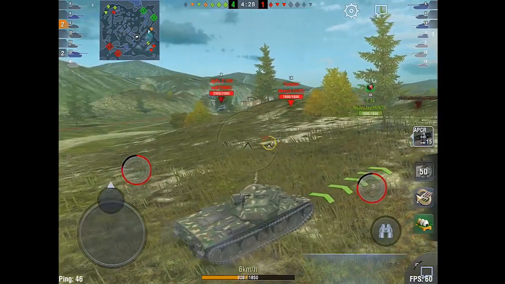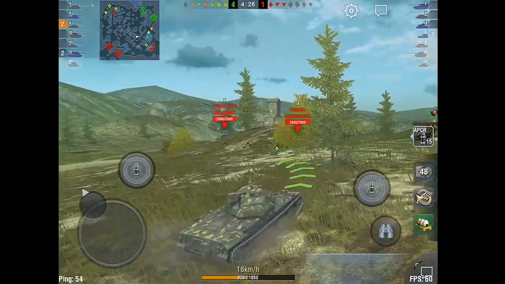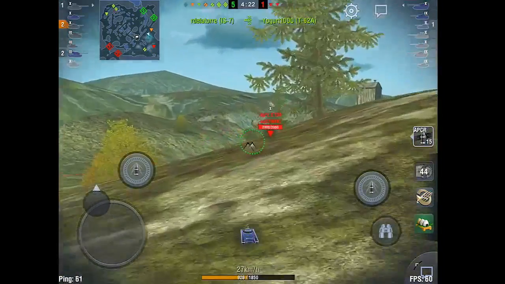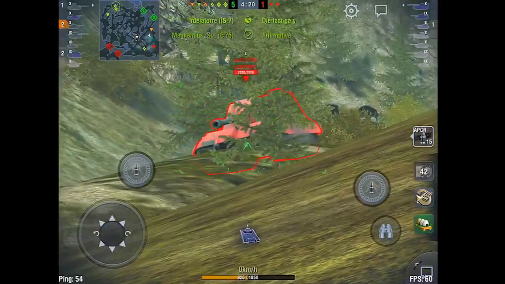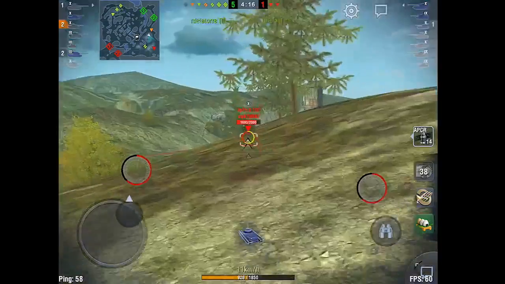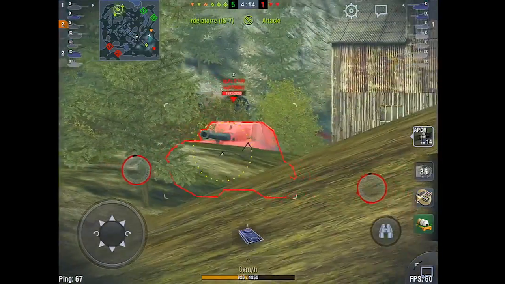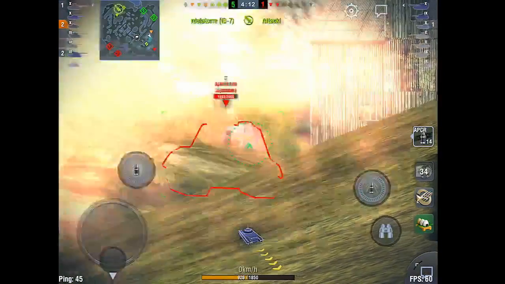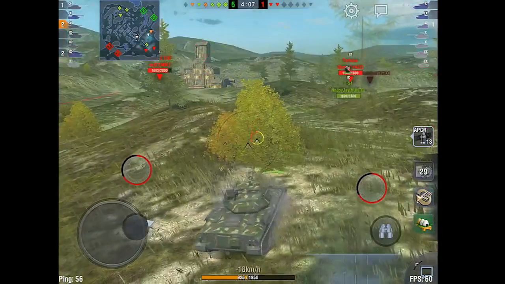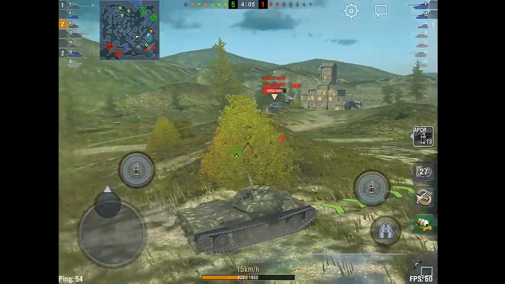So pop back up. Obviously we're already winning this pretty handily right now, but we still don't have a big numbers advantage on this side of the map. And they have really, really large guns on the other side. So no reason to take any risks. Just popping up, using the gun depression, trying to get shots. I take an ill-advised shot here with the APCR. I should have loaded heat. That's not a high average shot there.